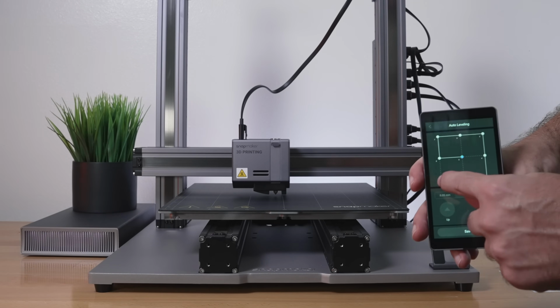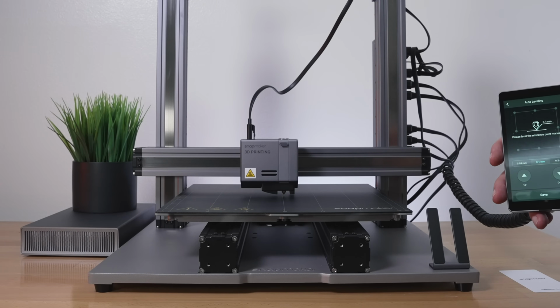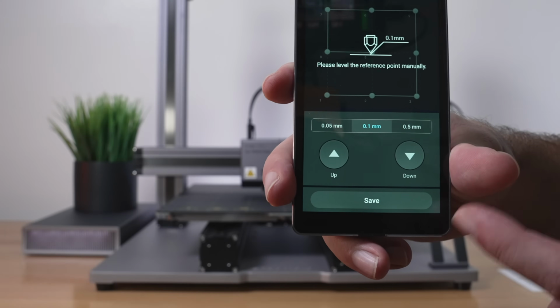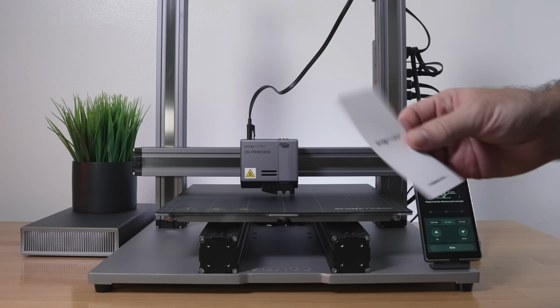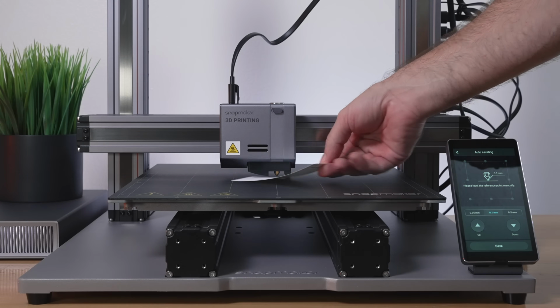All right, so it kind of went into this pattern. Now it's at the middle, and it is finished with that. In the next part, we're going to set our gap. And for that, we're going to need this little leveling paper. But basically, we're just going to set the offset between the nozzle and the bed.